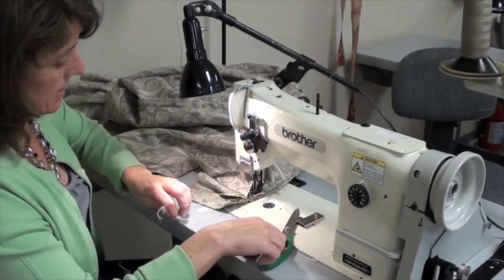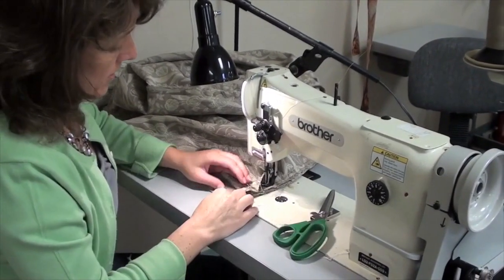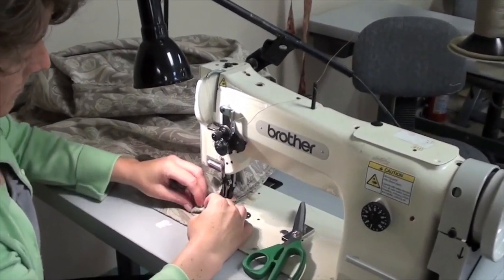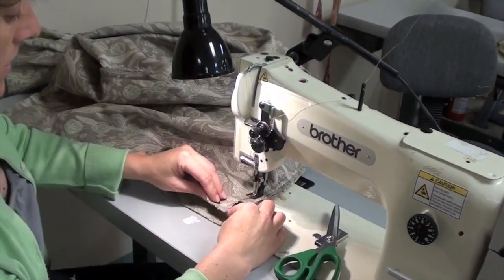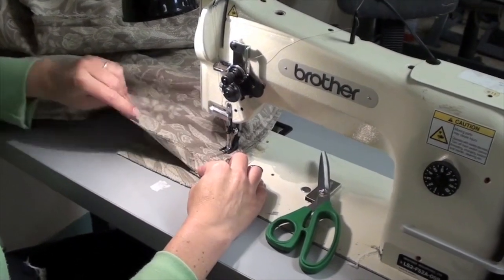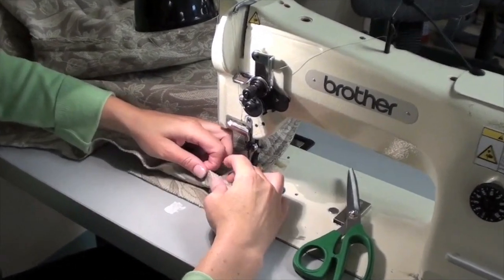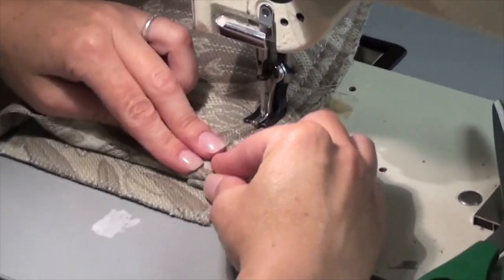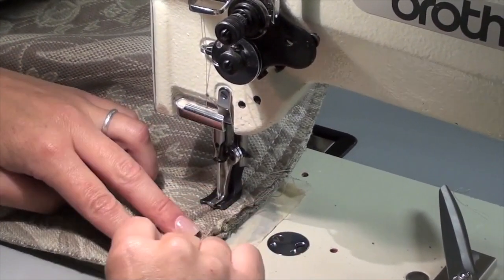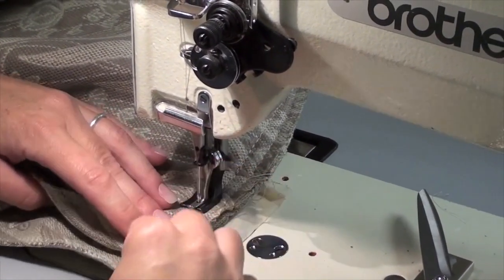Now I can come back and work on this. Okay, folding that back, getting that out of the way. Nice, huh? Okay. If I fold that back like that, here's a nice little trick. See, I've got both folded back nice and neat, right? Instead of tucking that back, if I wrap this forward around it, you'll see how it's going to conceal all of our things. Okay, see that?